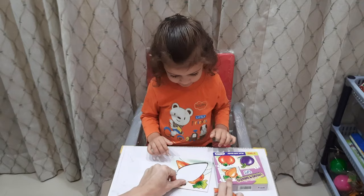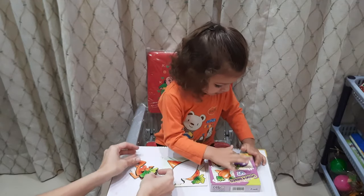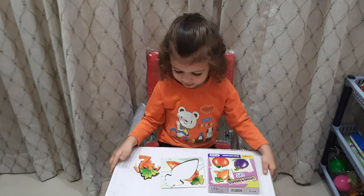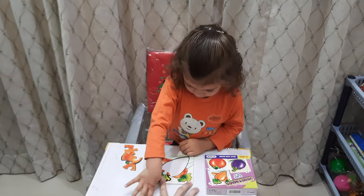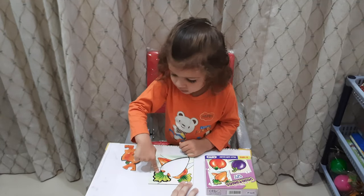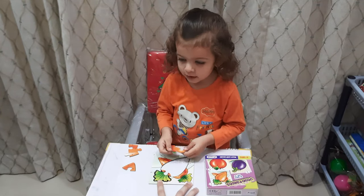Yes, we are going to solve the carrots puzzle. Just make the eggplant carrots. Put it properly. Put it properly.